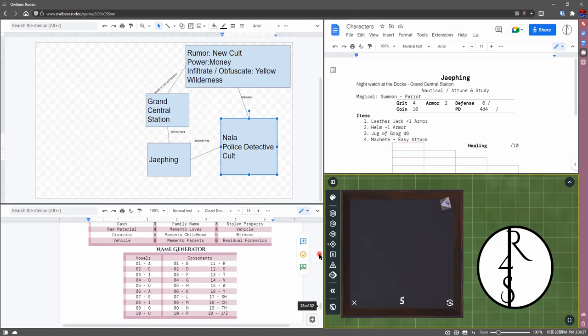"So are you hungry? You want to go get some breakfast or dinner, as it would be?" "Yes, sir. That's fine." So Nala's going to take Jaephing to what would be the equivalent of a diner. In this time, it's kind of like a bed and breakfast, a house that someone's opened up for some tenements, and you can come in and pay a little money to get some breakfast, even if you're not staying the night. And so they go there.